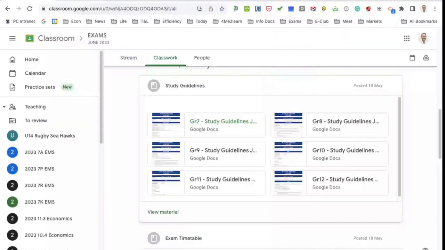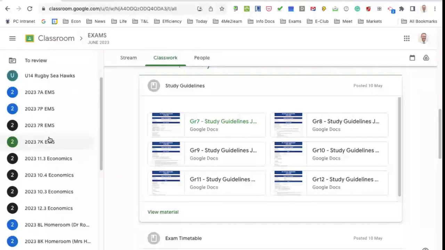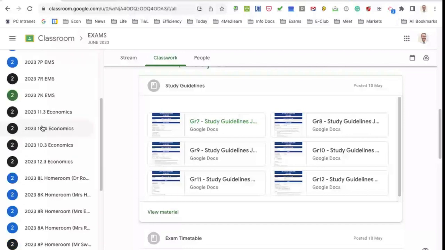So if we have a look at my classroom, I've got a Google Classroom for all of my grade seven classes. And the nice thing is that if I give an instruction, for example, to let's say the 7K group, I can make the same announcement to all of the other groups at the same time as well. Or let's say that I see only 7R and 7K on Monday, and I only want those two groups to have something done by Monday, then I can actually post an announcement just to those two groups, but do it at the same time.